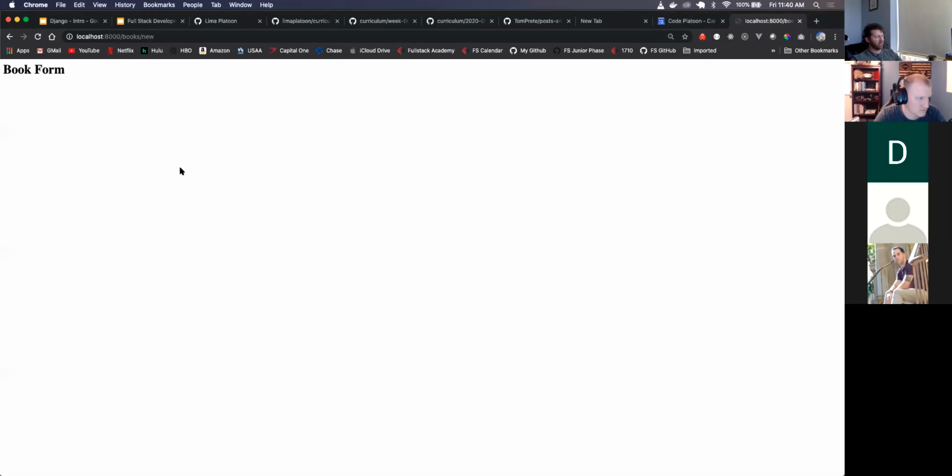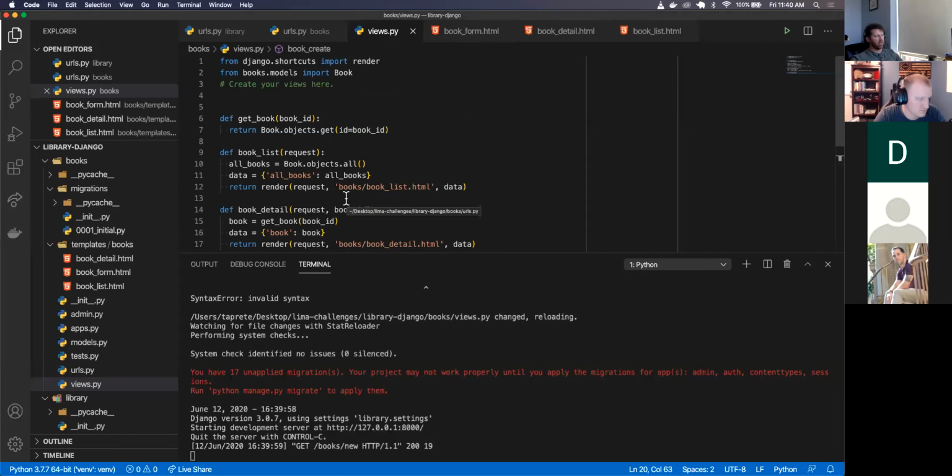So in order to create forms in Django, it's actually pretty easy. Django does a lot of heavy lifting. They don't want developers spending time creating all the fields in the HTML file, as well as parsing through a request when a form is submitted.